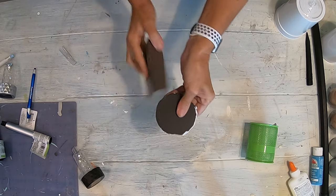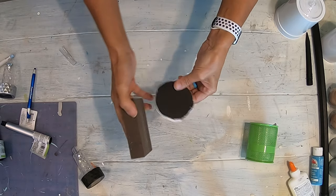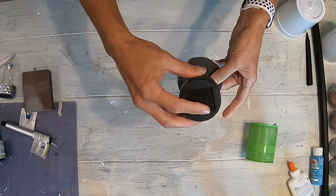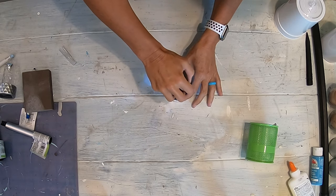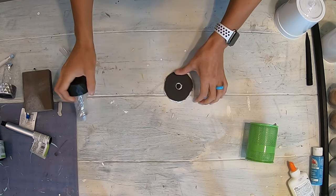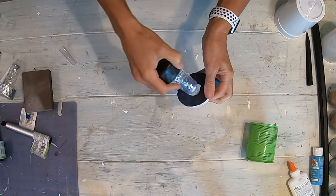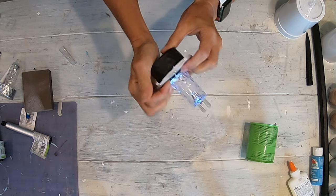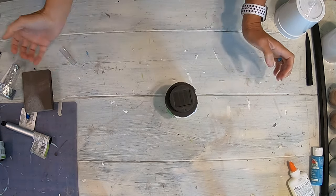I'm just going to take a little sander and smooth this out so it looks better. We need to make a hole for this to go through. We want it to hit right in the center. And then you're going to take this and press it down in there. All right, that fits perfect.